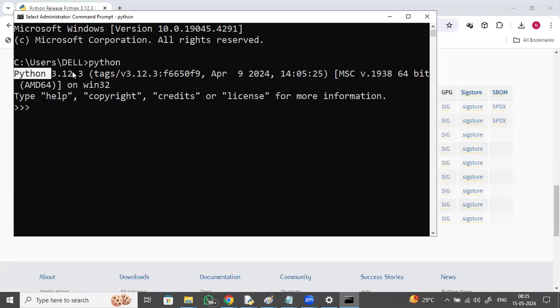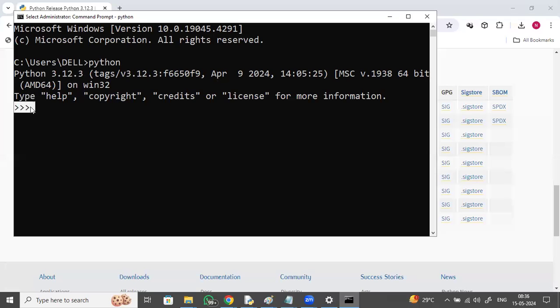Python 3.12.3. This is the version, right? Yes. 3.12.3 is the version, right? This is the interpreter.